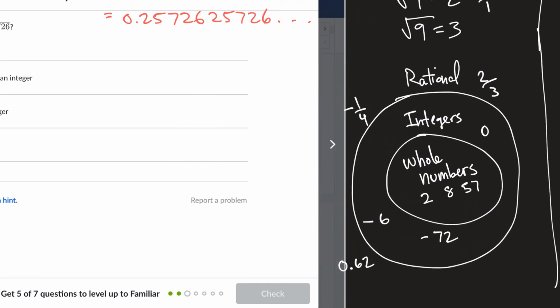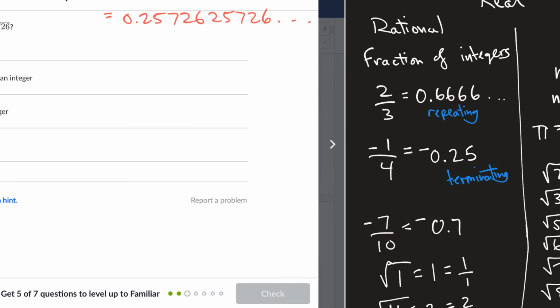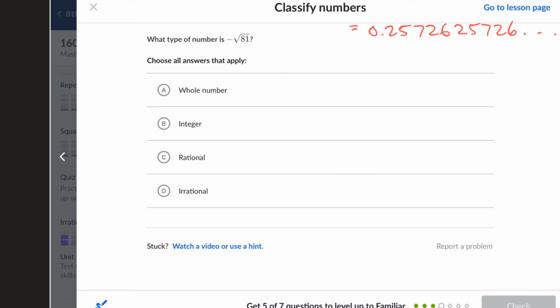And within this, we can see that this is a repeated pattern right up here. Remember when I said if you have a repeated pattern right here, this repeats here, and this is a pretty easy pattern, but this is still a repeating pattern. That's definitely rational. So I will bring this over here, and we have rational. It's not an integer, because integers are the positive and negative whole numbers, and this is a decimal. All right.